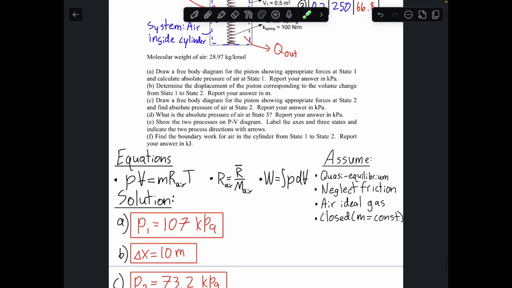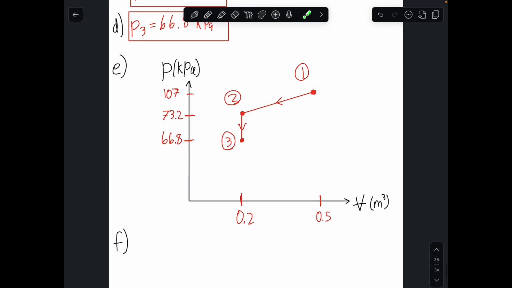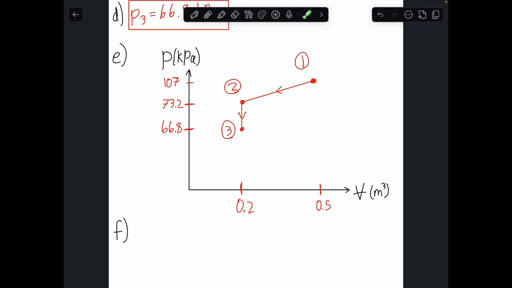And the reason is that we need to think back to our calculus class and remember that we can evaluate integrals by just taking the area under a curve. And we've just drawn the PV curve on our PV diagram. So we can evaluate this work integral by just taking the area under our curve of our PV diagram. So this is our PV diagram, and to just say that and draw it out in the graph, the work from 1 to 2 will just be this area that I'm shading under the curve from 1 to 2. And this is our work integral.